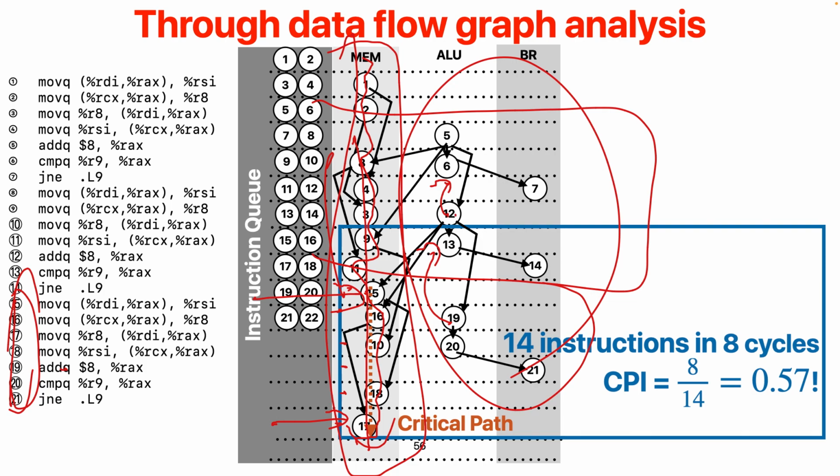However, it's more complicated here because there is some interleaving. Like A starts here, however the latest instruction actually ends here, right? So it's actually pretty hard to calculate that. In this case, you probably need to look at 2 iterations. That's why I'm saying 14 instructions in 8 cycles, because for every 2 iterations it will take 8 cycles, through the data flow graph analysis.